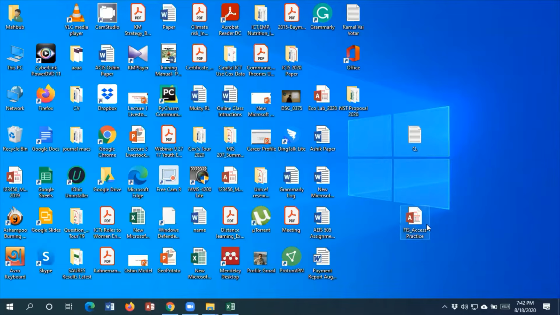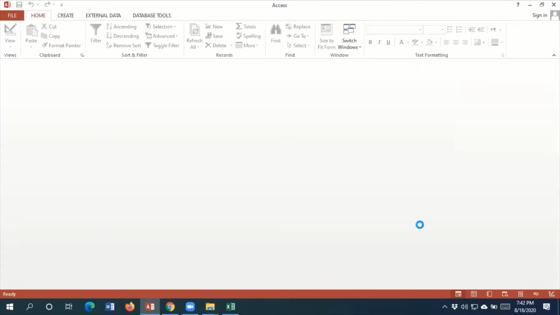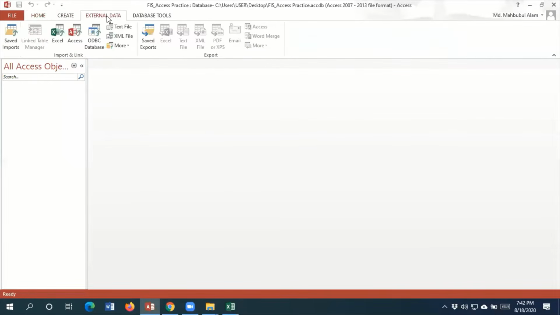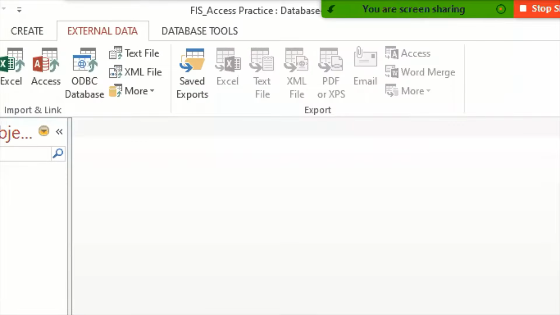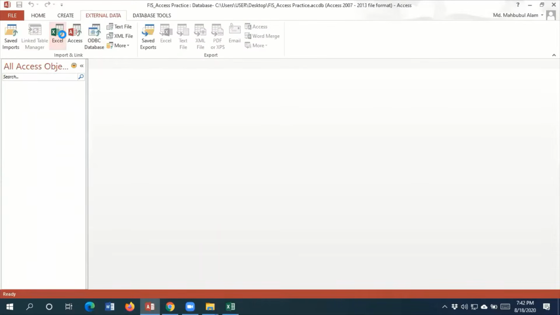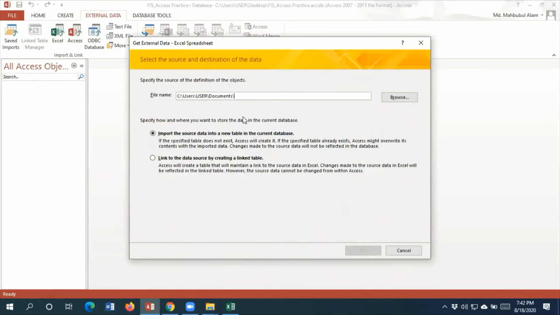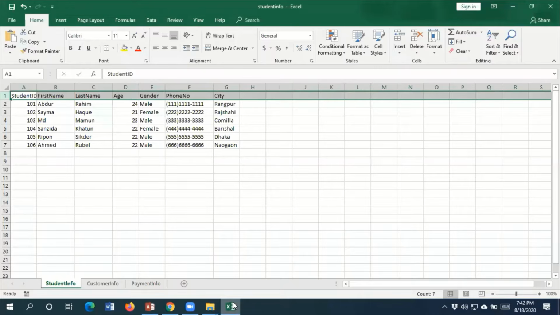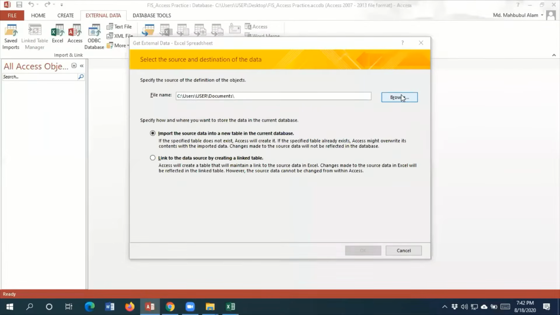And then you just open it. And therefore you will find that empty space. And what you need to do, you need to go for enable content. And then you need to find the external data. In case of external data, you will not find any export file because you will only find the import. So you can go for the import, sorry, and then browse the file. For this file, I know this file is in the download folder. So I need to browse to the download folder.